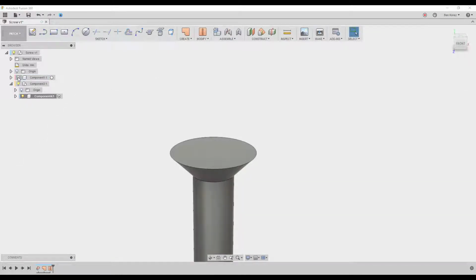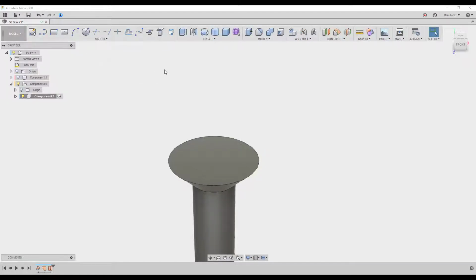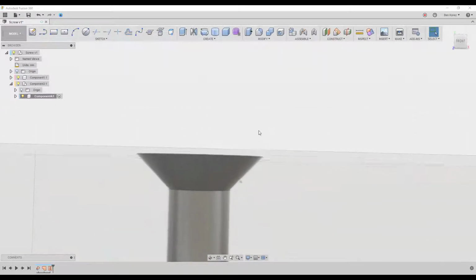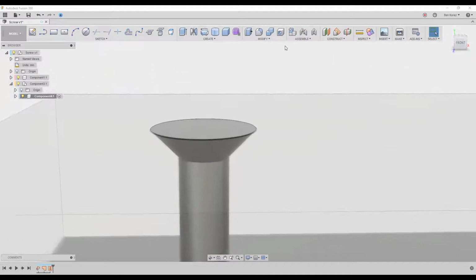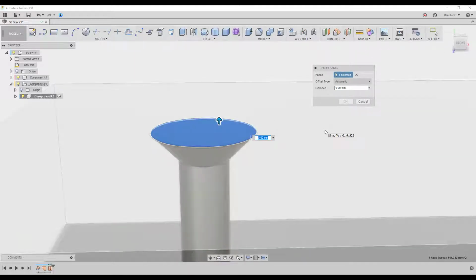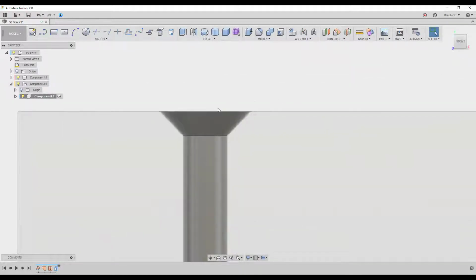Now, what we're going to do is create the star here at the top. You can create any kind of shape that you want for your screwdriver, or the one that you prefer to work with. I'm just going to create a normal simple star. I'm going to go into the model, but first I just want to line up and reduce the height here. So we're going to go into the press pull, select the top face of the screw, and then select the other surface, and voila. So now it's reduced, as you can see here, to the same height.